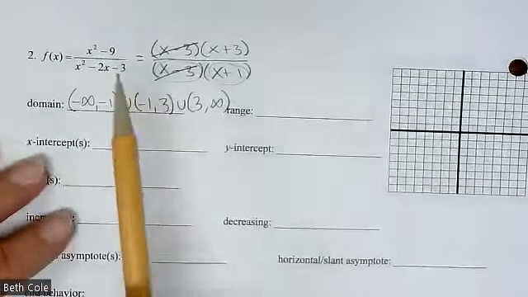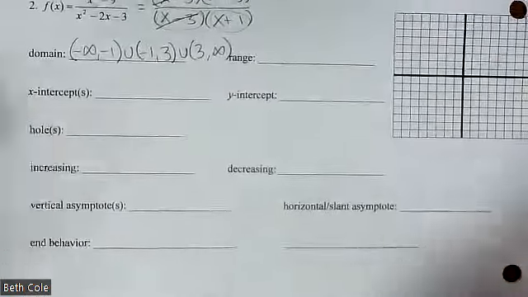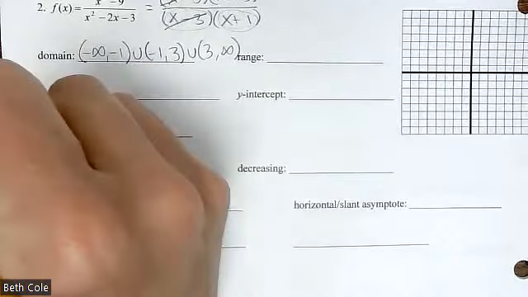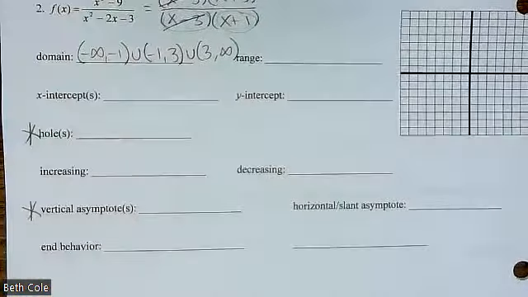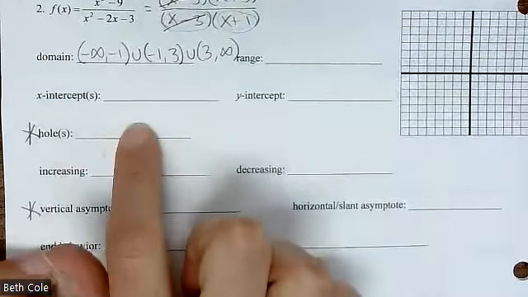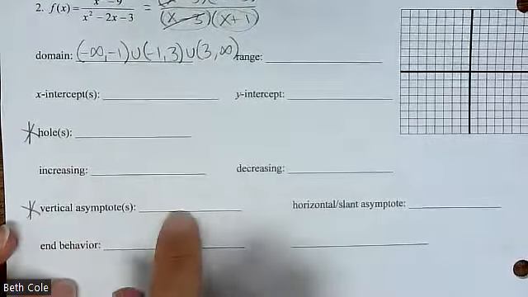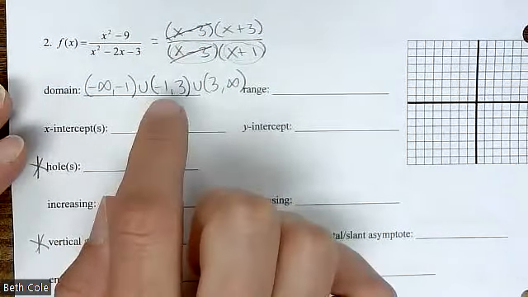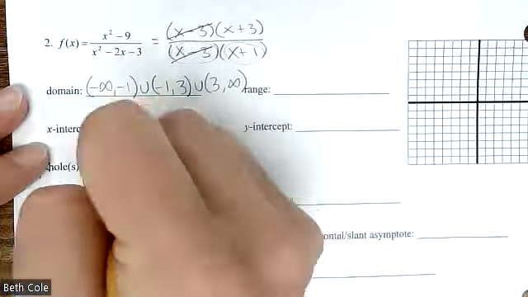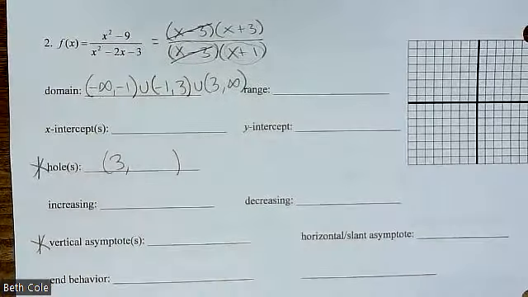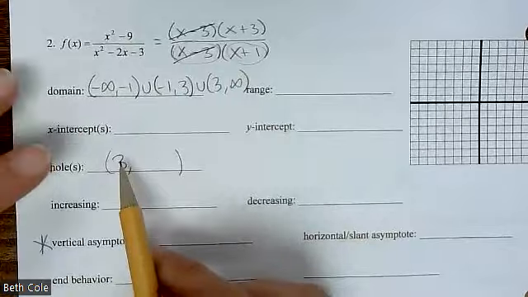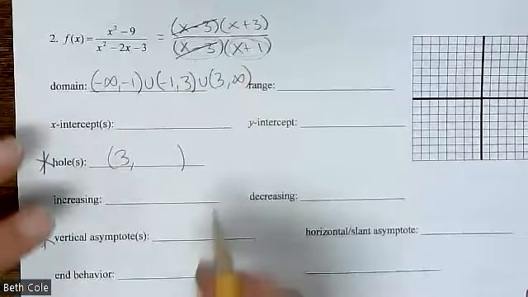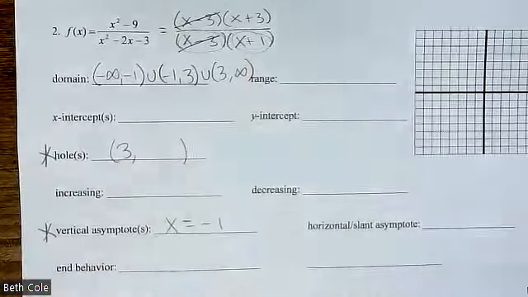So listen, your -1 and your 3 can become either a hole or a vertical asymptote. So I will tell you, one of them is the hole and one of them is the vertical asymptote. Which one is the hole? Oh, I know. I mean 3. 3 is going to be the hole. So hold on for a second because we'll have to come back to that. Why is 3 the hole? Because it canceled. -1 is the vertical asymptote.